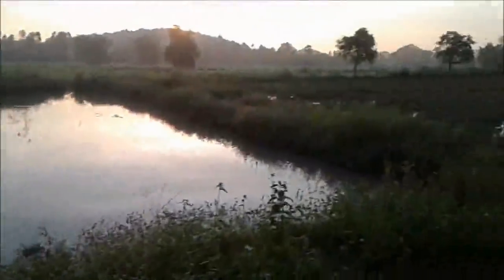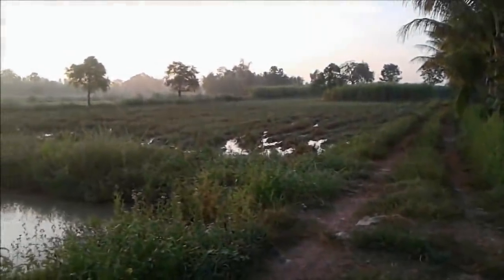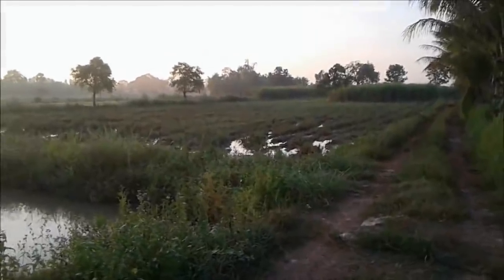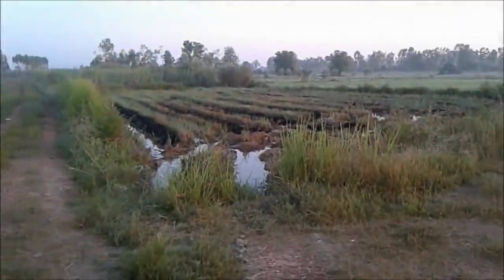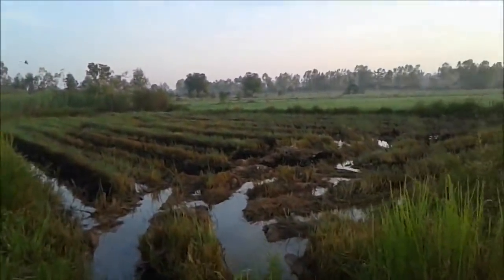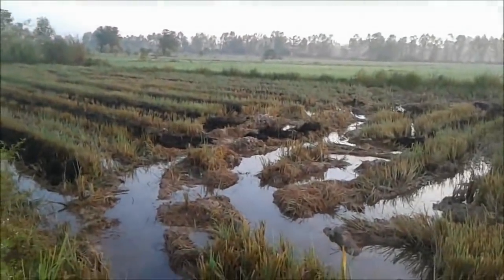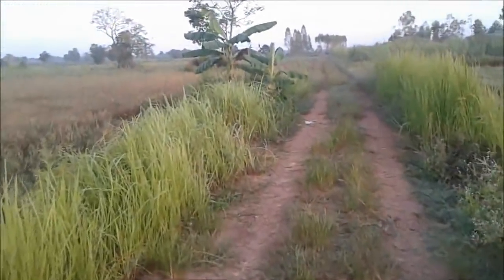The guy from the other village that's let us put our ducks in here, him and his wife were down yesterday. We're having a chat with him. He is going to grow rice again soon, so we need to get the last little bit of straw out of there. We hadn't got onto his second little bit here. And guess what he did? That's right. Burned it. We're not bothered. We've got loads of straw, but it's just sad that rice farmers feel the need to burn it off. Anyway, right, down here.